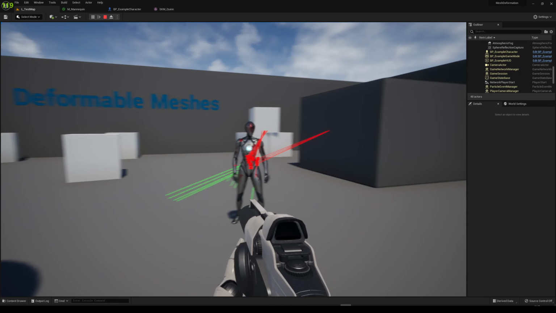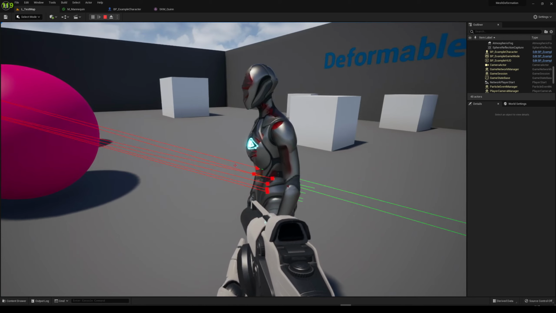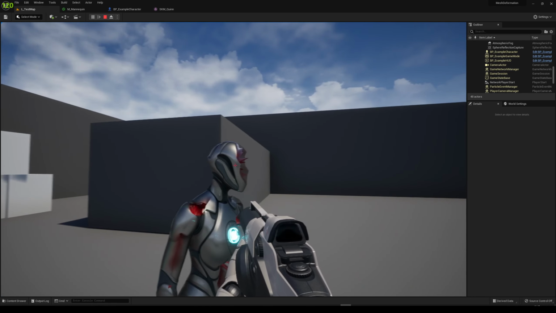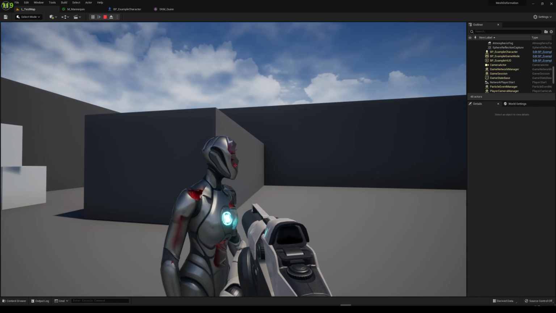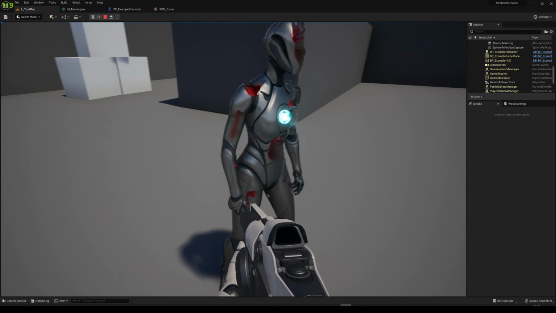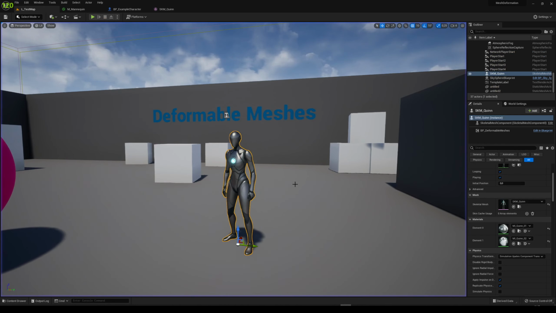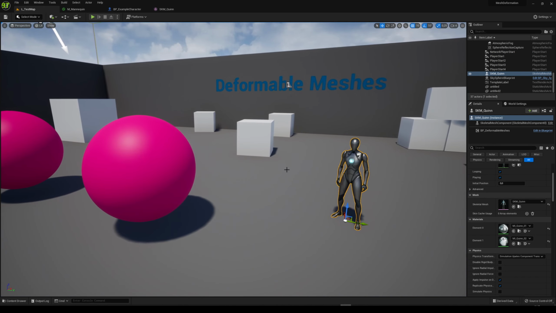As well with skeletal meshes. Now, this character is not exactly moving, but you can see that the animation is still playing, and you can see that the displacement is moving exactly with the character and the bones. So yeah, that's everything for this video. I just wanted to show you that skeletal meshes do work and the kind of complications that you have.